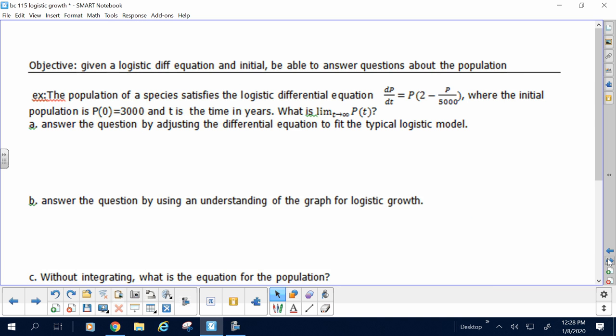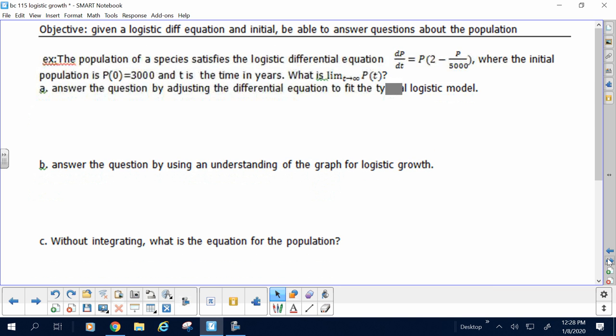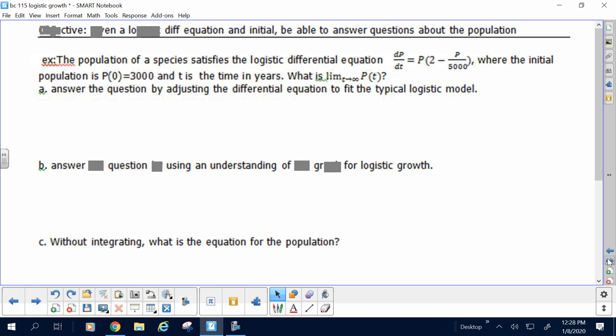Now you'll be happy to know that you don't always have to do all that integration because it's a mess. You really need to know how, kind of like an exponential, you need to know how to plug in the cases they give you to find the K, and then once you know the K, you can solve questions. You with me? You need to be able to do that here. So let's go with a problem that you might see.